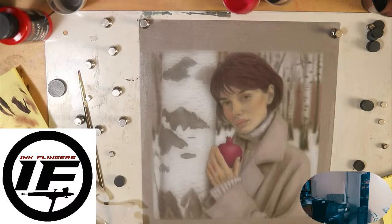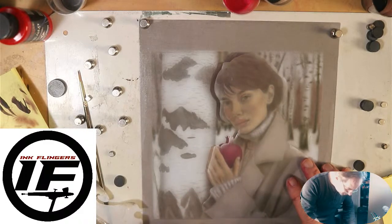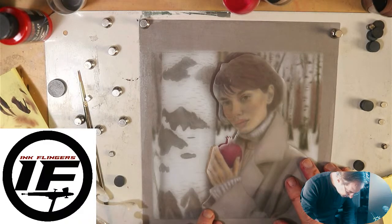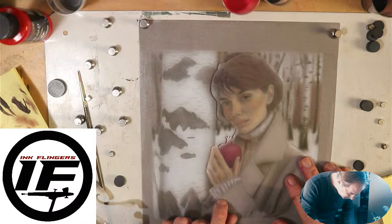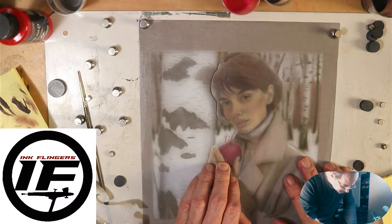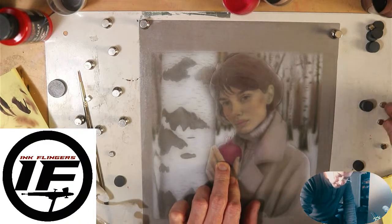Let's see what freehand stencil we can put there now. This is a good one. So what I could do is put this over there, and I could do some of the darks around her hand on the tree there. That would be good to do. This way we don't contaminate the skin color and the pomegranate with the sepia, right? We don't want to do that. Okay, I think that's pretty good.